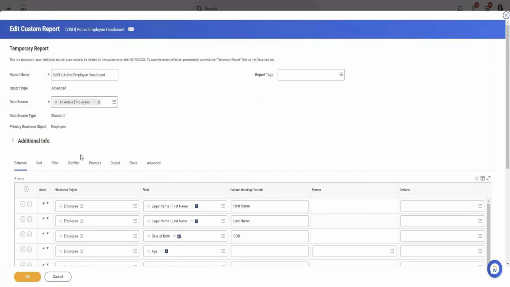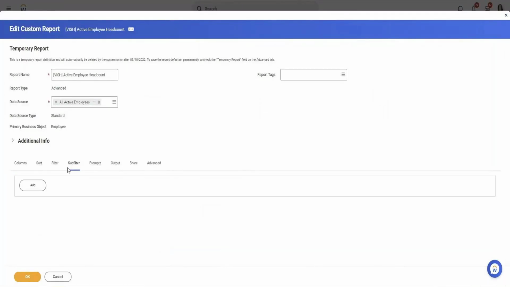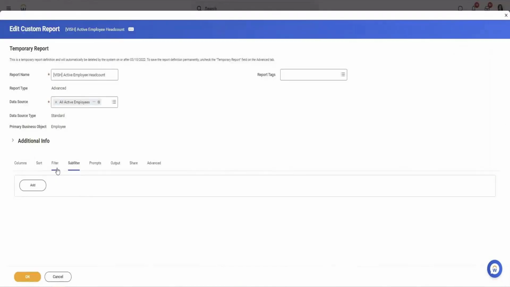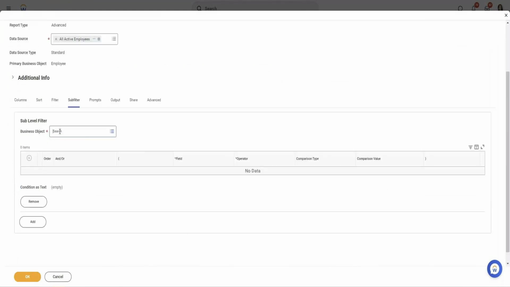And I go to the sub filter, because you see that this is a sub filter, right? This is a sub object. If there is a sub object, you have to go to the sub filters, right? You don't have to enter the filter here. You have to enter the filter on the sub level and click here on this plus sign. Look for the object you wanted to put the filter on and click on plus.